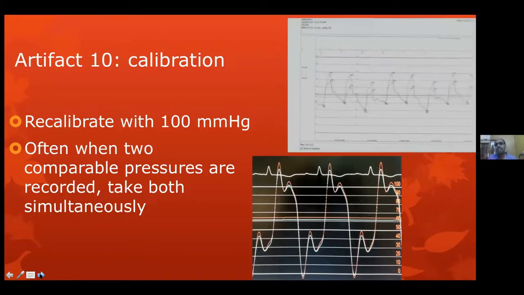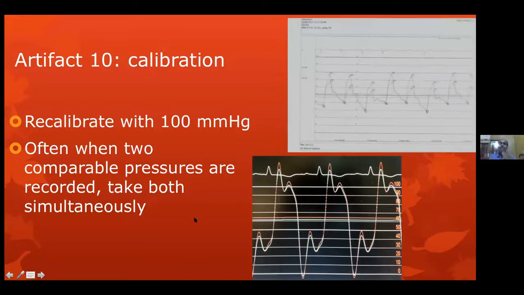Calibration is something different. Each time we will not be thinking that the calibration will be wrong. So now what is happening? Two transducers are there. Both the transducers are sensing the same pressure and each is recording a different level. So now you again rebalance and recalibrate and then come back and try to get both the transducers to record more or less similar waveforms.